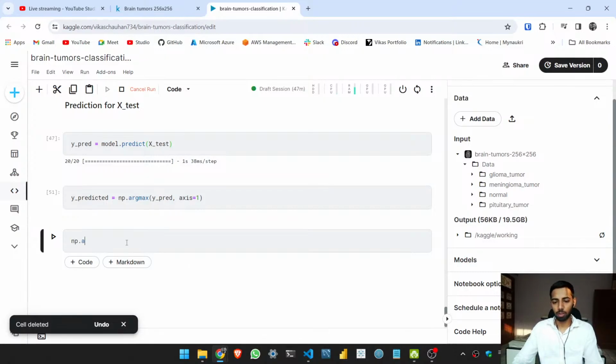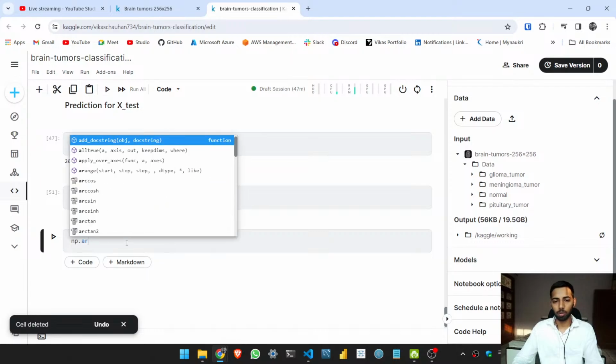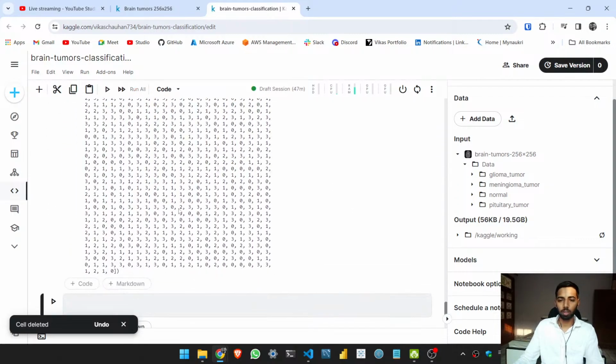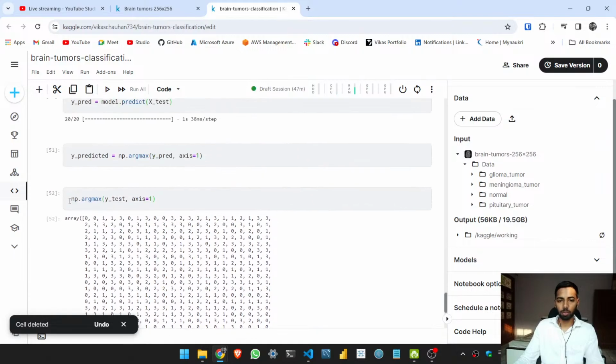Instead of array we have to do np dot argmax, y test comma axis is equal to 1, and you can see we get the value now. Here let me give this as y true.